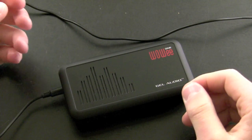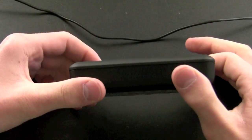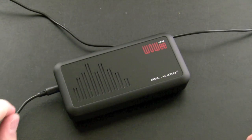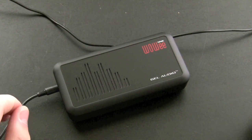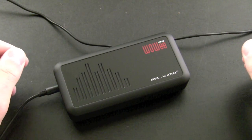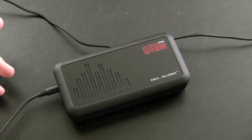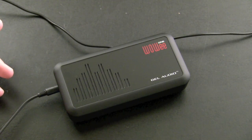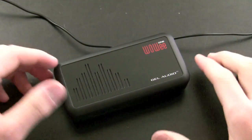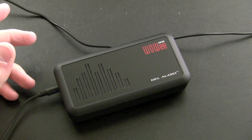The battery life is really good, the integration is sexy, the build quality is superior to any other speaker I've ever seen. So I think that's maybe why you could justify it, but for the sound, 80 bucks just seems a bit overboard. So I hate to be the killjoy, I hate to be the guy that says it's not really worth the money, but I honestly have to say that I don't think it's really worth the money.